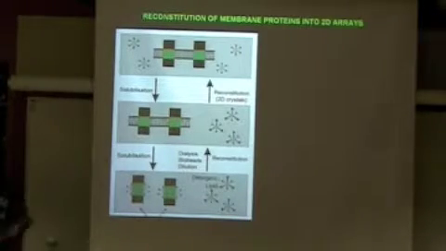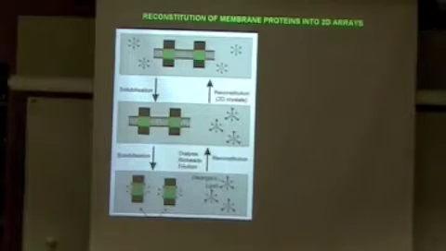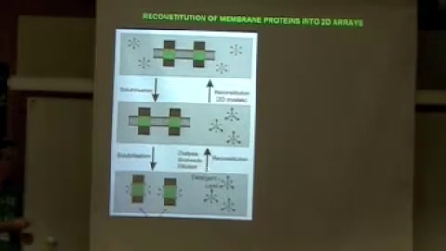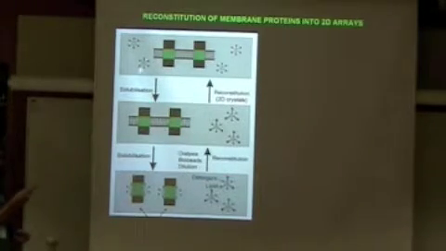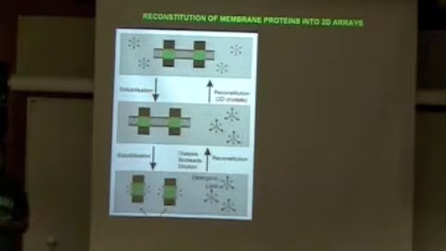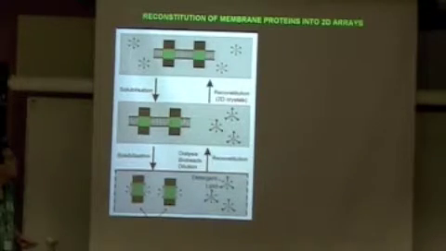Then what we need to do is get back to where we started from under some sort of controlled conditions, which are going to induce protein-protein contacts and 2D lattice formation. The way that we need to do this is by some form of detergent removal. Some of the other talks this afternoon are going to focus fairly heavily on that, so I'm not going to talk about that too much today. But there are several techniques, and the most common ones are probably dialysis, hydrophobic beads, and dilution techniques. By applying this method of detergent removal, we can move back through this reversible procedure to a situation where hopefully we've got protein-protein contacts forming and 2D crystals forming.